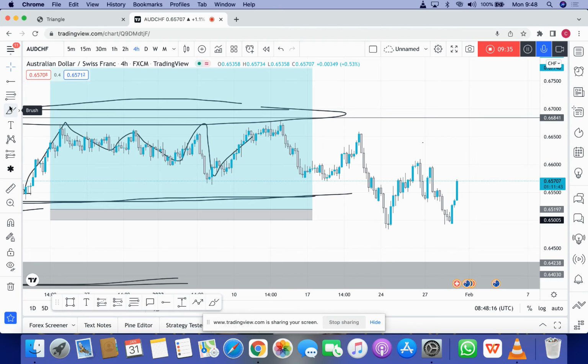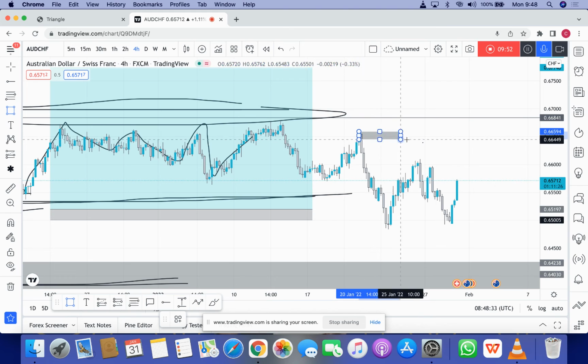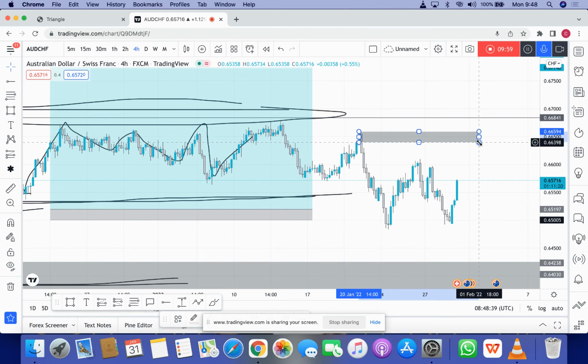Know fully well that the market is actually in a downtrend. Okay, so we can counter trend. When you go to the 4 hours, to the 2 hours, we can actually counter trend. So let us see what we can do here. So we're going to pick out this order block. We're going to see a return to the order block, a fair value gap fill in. So this is where we are.